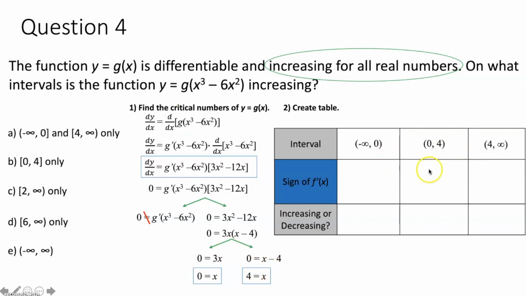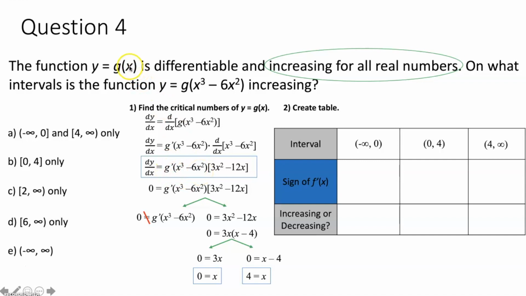Now we're going to choose test x values on each of these intervals to plug into our first derivative for x. We're then going to simplify those and determine what the sign of the number is that we get out. If we get out a positive number, that means the function is going to be increasing on that given interval. If we get a negative number, that means the function is going to be decreasing on that given interval. So on this given interval, let's choose -1 to plug into our first derivative for x. Now you may think, how do I plug in -1 over here? How do I even simplify that?